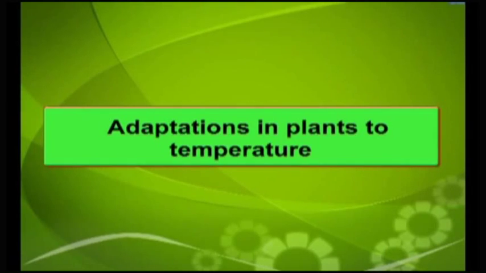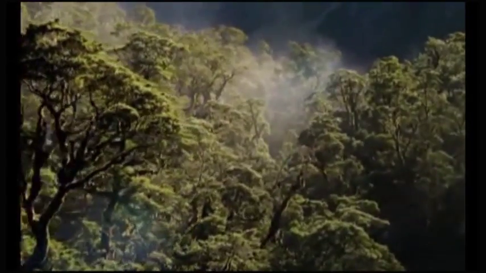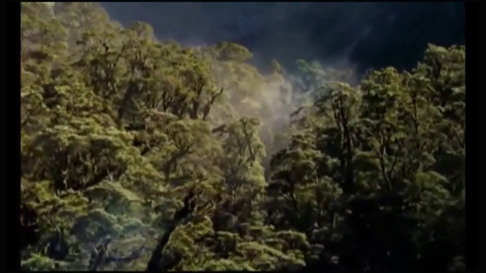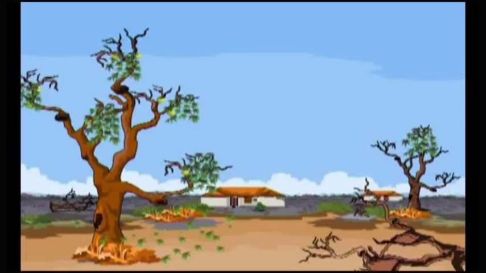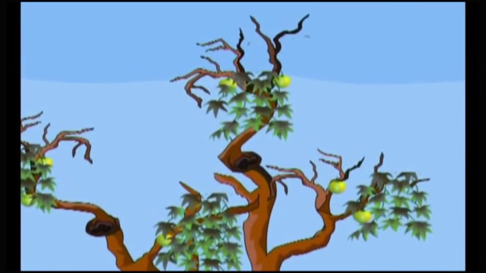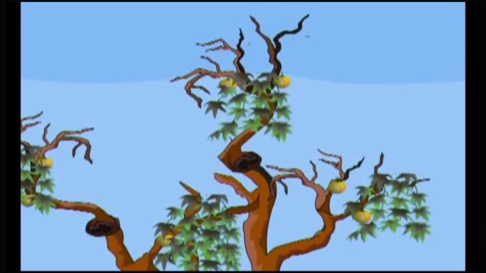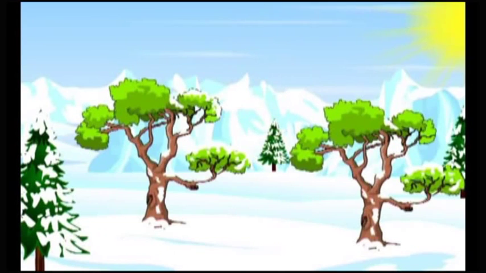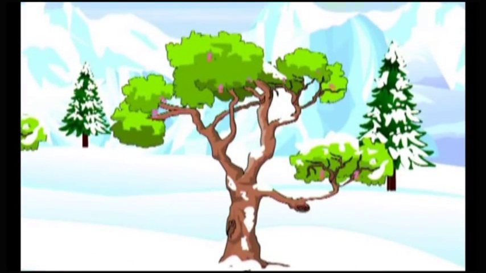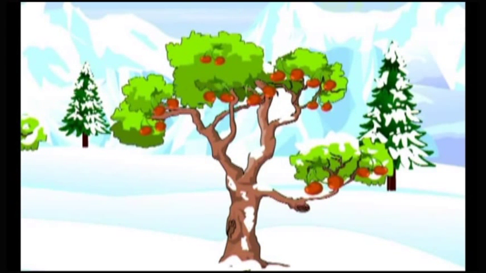Plants living on land make suitable adjustments to tolerate temperature changes. In temperate regions where winters are very cold, plants shed their leaves just before winter starts, which reduces transpiration and the water requirement of the plant. In tropics, plants shed their leaves before summer starts. In polar regions, plants germinate, grow, flower and form seeds in a short period of about 2 months when summer conditions prevail. There is no plant life in polar regions during winter.